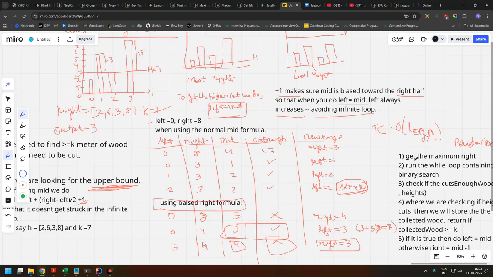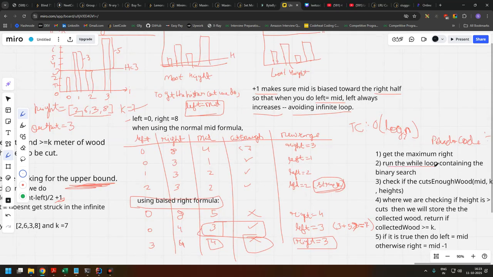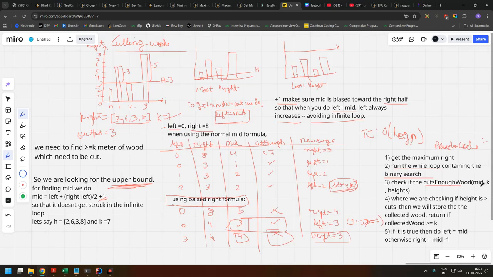So the pseudocode would be: first we need to get the maximum value from the array, and we make this value the right. Now we run the while loop containing the binary search, where left is equal to 0 and right is equal to 8. Now we have the condition to check if cuts is valid, where we pass three arguments, mid, k and height.